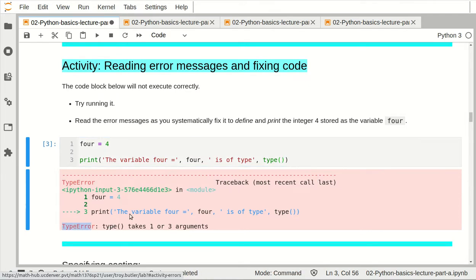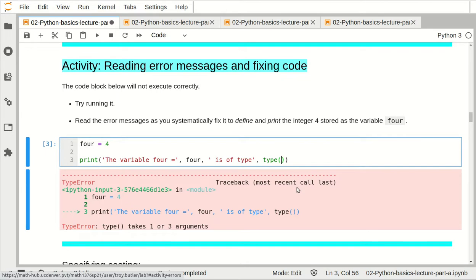Basically, anytime you have a function, user-defined or a built-in function in Python, and we'll get into user-defined functions and more about functions in Module 3 in general, when you have a function, you say, well, I'm expecting certain types of variables. And if you give it the wrong types of variables or the wrong number of variables, you'll often see something like a type error. And it will say, this is wrong. Like I need 1, or in this case, 3 arguments. And you could read more about the type function to see what maybe the other arguments are, but it at least needs a variable that it's being asked to return what the type is. And we're not returning anything.